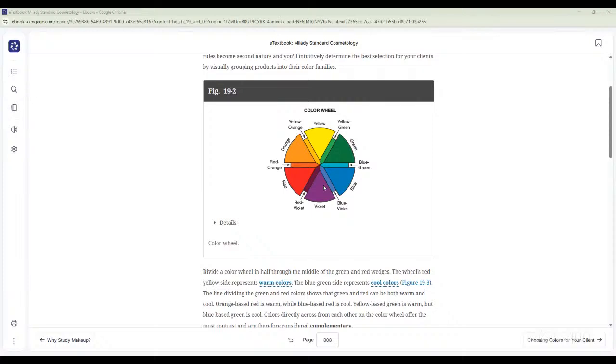Okay. Blue violet. And then you have red violet, okay, with red and purple, red and violet together gives you this burgundy look, and you continue to get different shades of that. And then you have red orange, okay, can be a loud orange. You can have a tinge of red to it. I personally don't like red orange, it's too neon for me. Okay, it's just too orange.